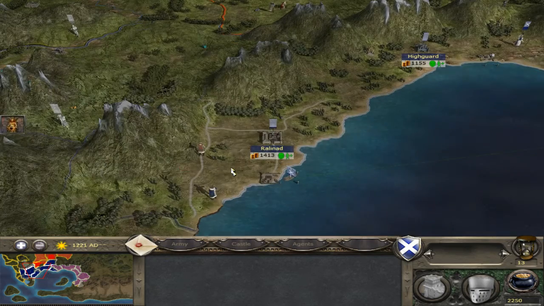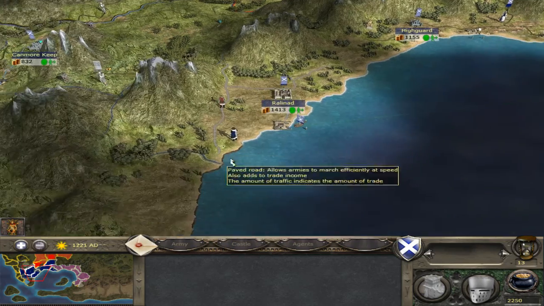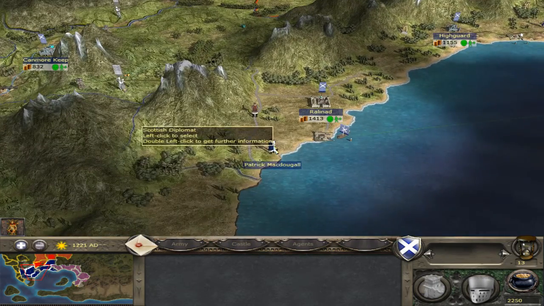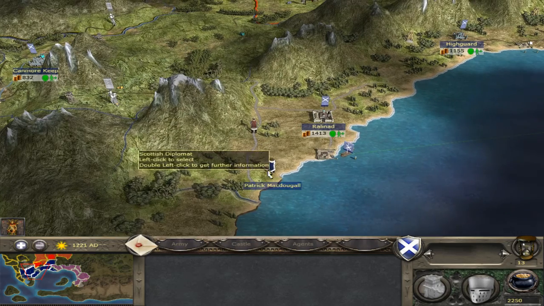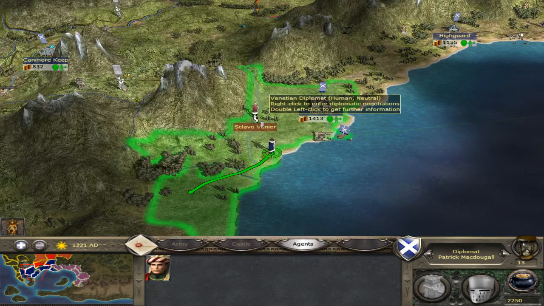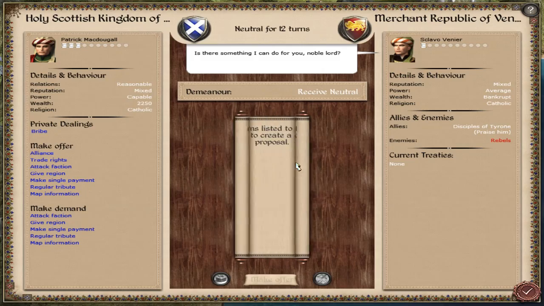No battle today. We do have a message to send to the Venetian diplomat. He walked right past my diplomat because, remember, last turn I think I couldn't move him any further or something like that. I don't remember. But I remember he was there or something. But now this guy's here, so we're going to move this guy here.